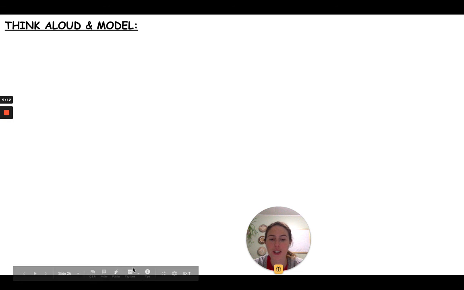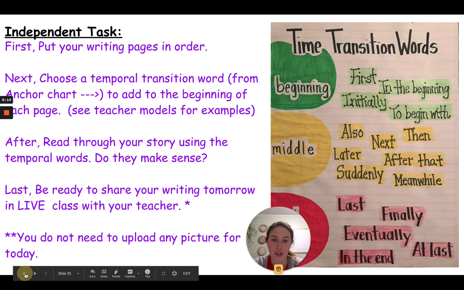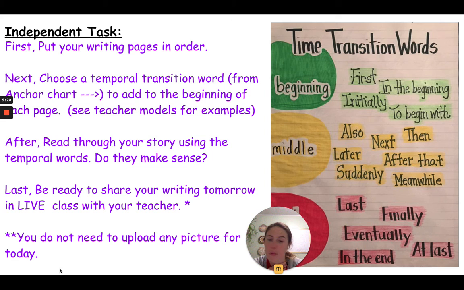Be ready to share your writing with your teacher. Okay, tomorrow in class, we're going to be asking you to share some of them so we can work with you. But we do not need you to upload any pictures from today, right? Remember, you're not writing a new piece. You are just adding words to what you already have.